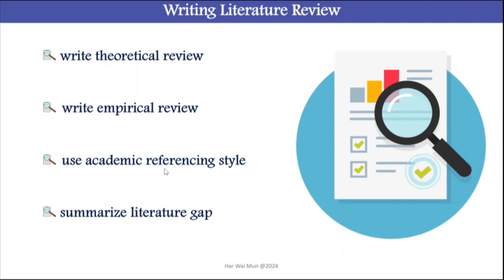And of course, academic referencing now, you have to choose. If you do your thesis, then it's easier. You choose your institutional required academic referencing style. Usually in Malaysia, mostly it's APA. But if you write an academic paper, then it's a bit complicated, right? Unless you determine which journal you want to send to first. Otherwise, you use the APA. Maybe you want to submit to one journal, let's say Journal of Economics Development. They may use a different format. Therefore, you have to reformat your referencing style.